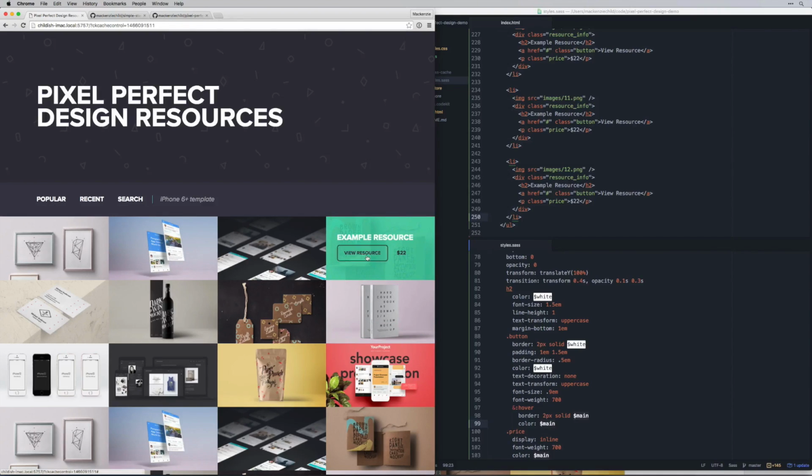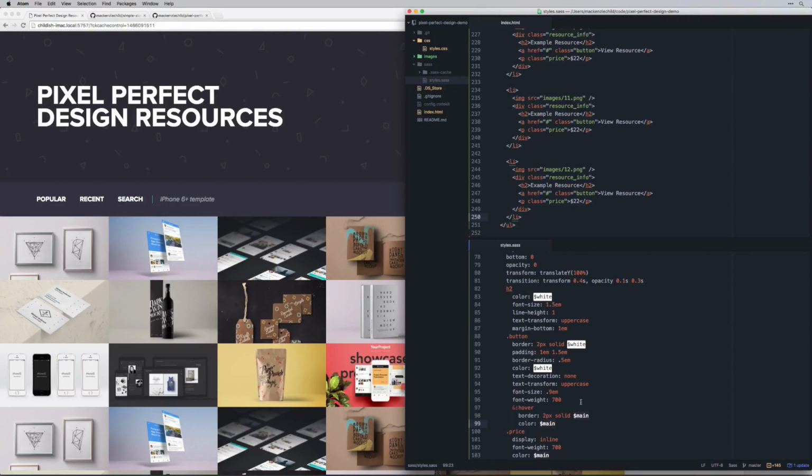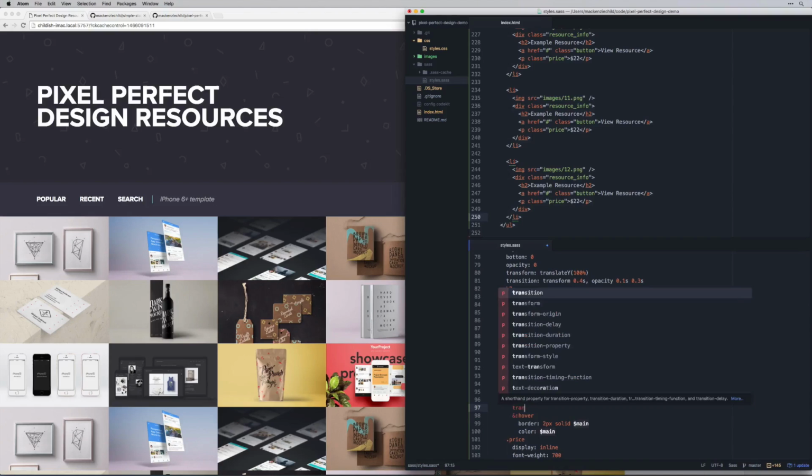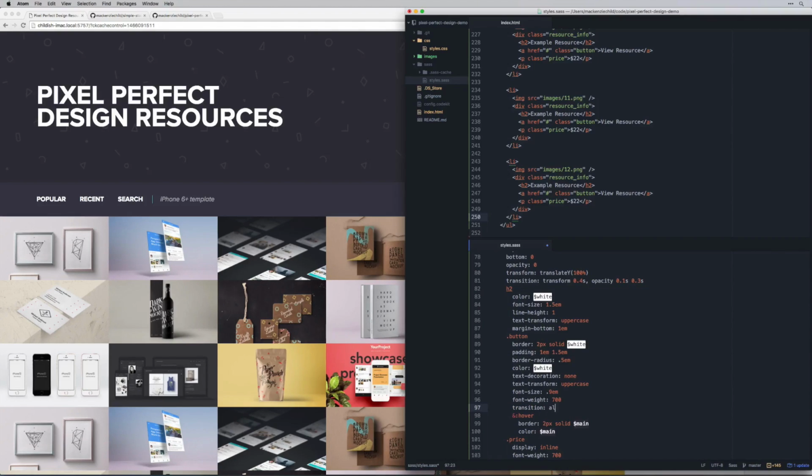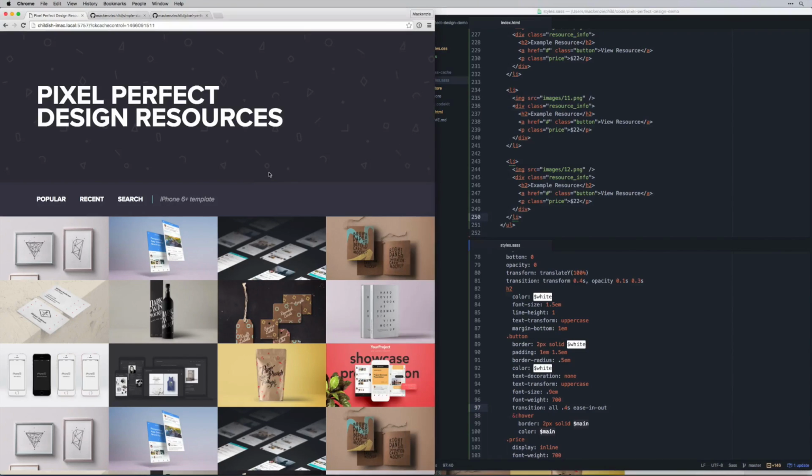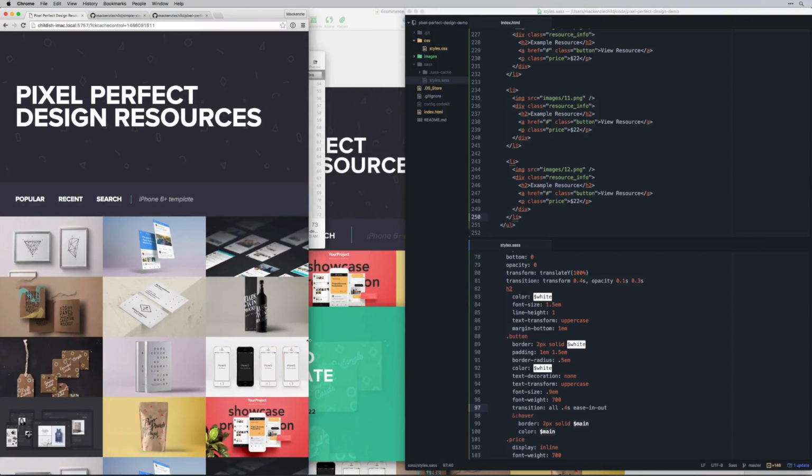It's kind of a jarring jump, so let's add a transition on the button. So let's do transition. Let's change all. That way it changes the border and the color. Let's do 0.4s, ease in and out. Beautiful. I'm loving this.